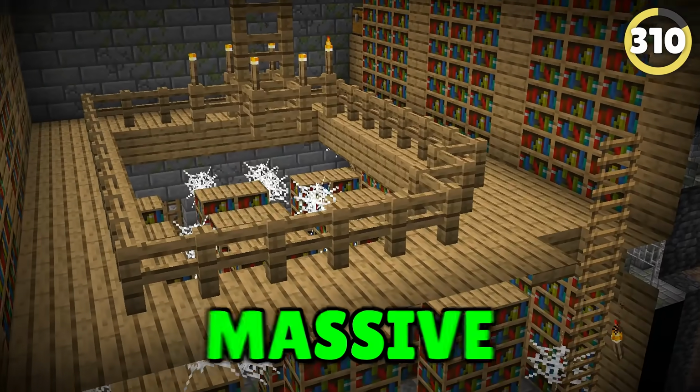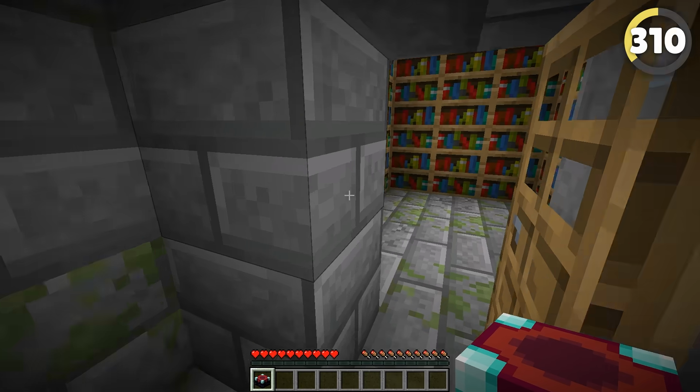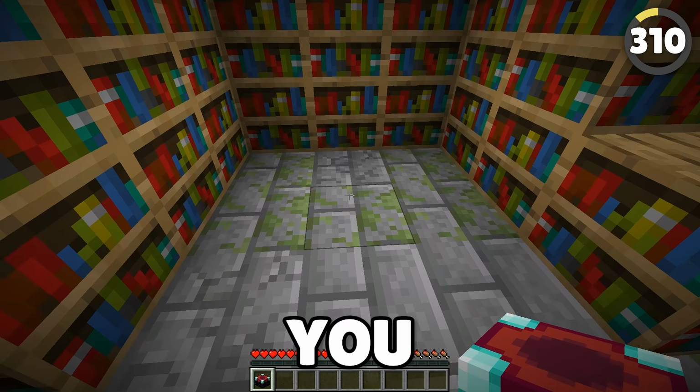Strongholds almost always have a massive library, so don't bother going through the trouble of making them yourself. If you want an enchanting table, just find a stronghold and you can set it right there.